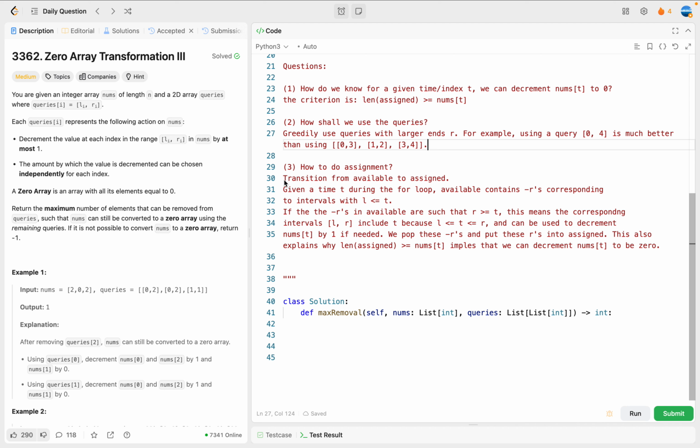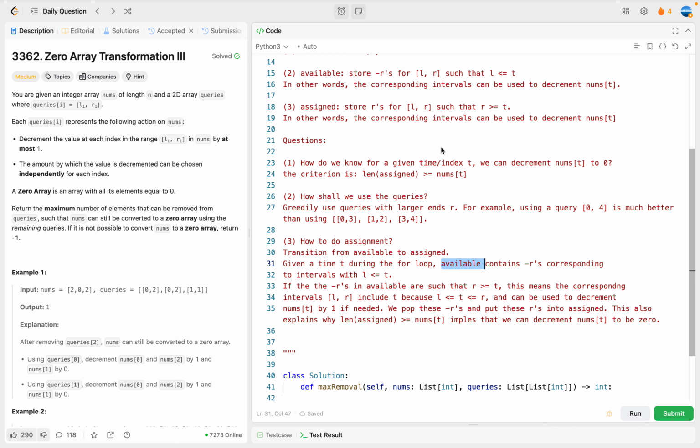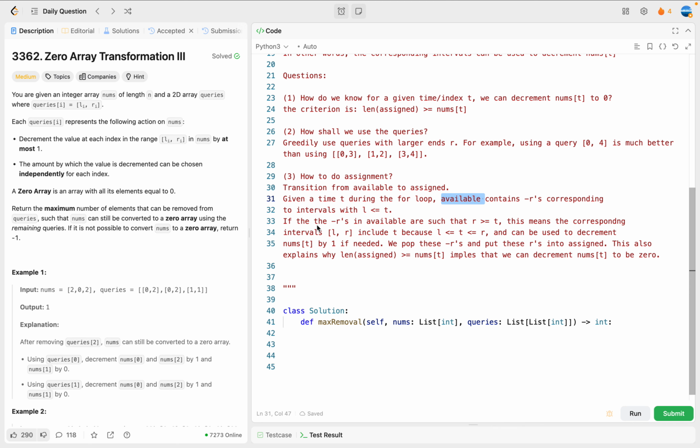The answer is the transition from available to assigned. The idea is that given a time t during the for loop, available contains negative r's corresponding to intervals with l less than or equal to t, as we mentioned. If the negative r's in available are such that the corresponding r is greater than or equal to t, this means the corresponding interval L and R includes or covers t, and can be used to decrement nums t by 1 if needed.